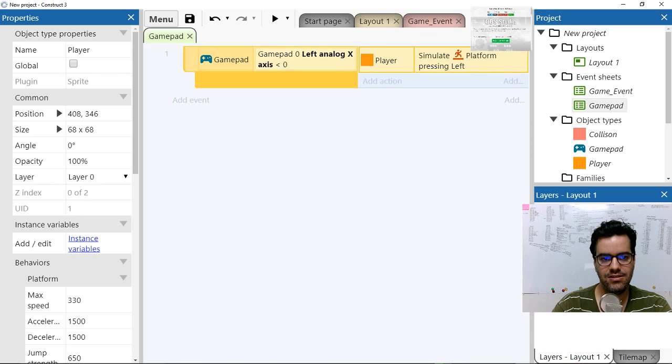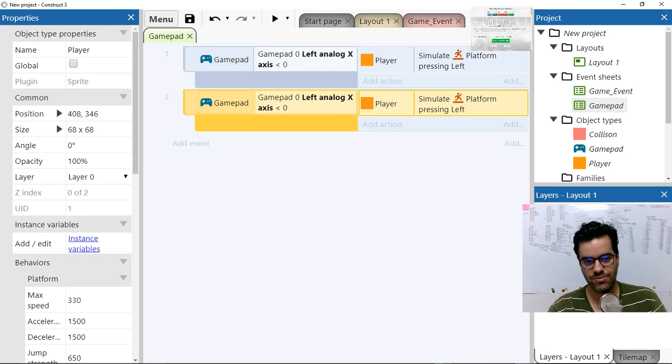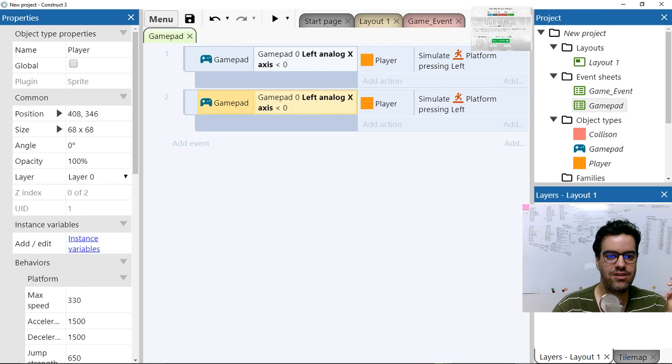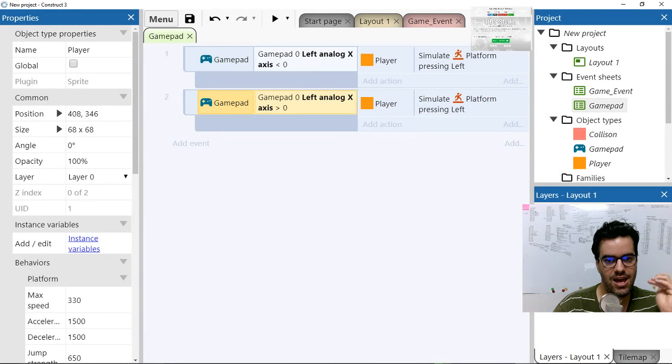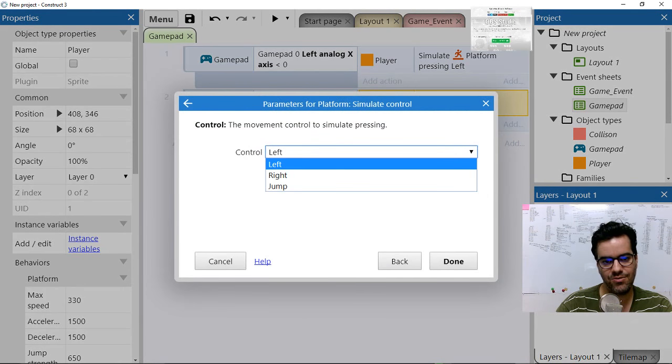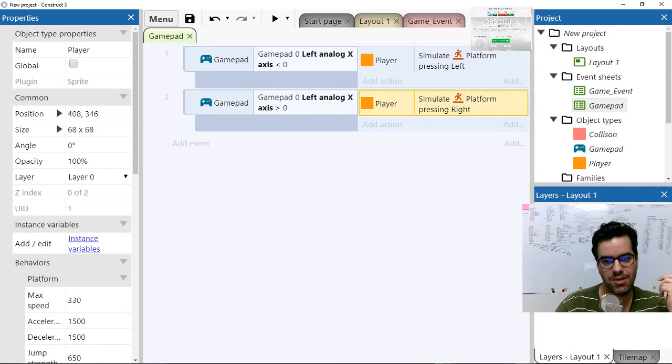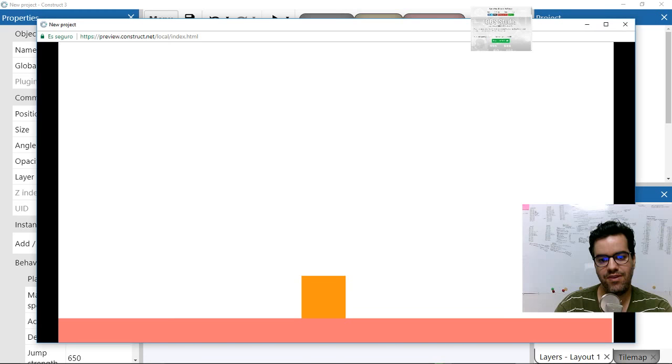We hit Control C and Control V, copy paste, and double click, and instead of less than, we put greater than 0, and instead of platform pressing left, we are going to have platform pressing right. So if I take my gamepad, left and right, as you see, amazing.